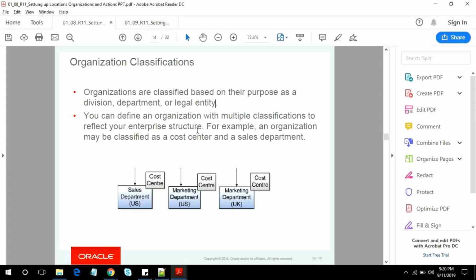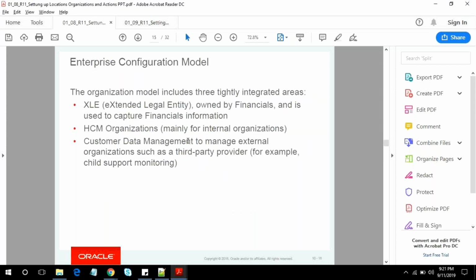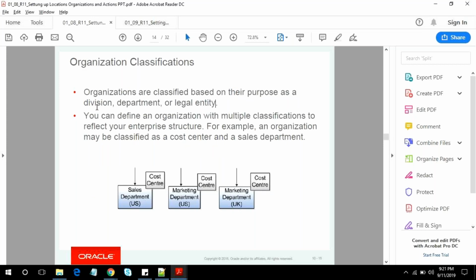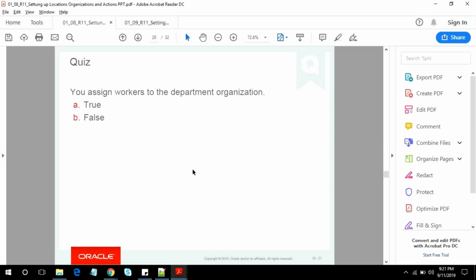All are organizations. What I want to say is all are different types of organizations at different levels. That is the reason organization classification is not one type. There are so many organization classifications: division, department, legal entity. All are organization classifications. An organization can have one classification. It's false.